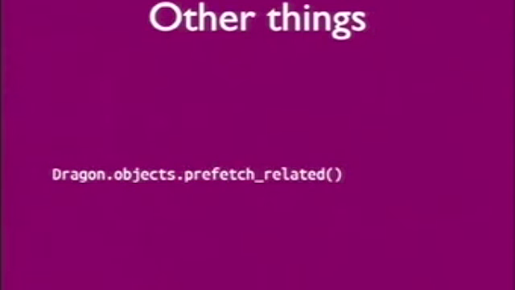Prefetch related. This is select related's friend. For those of you who know how this works, you will realize that this has absolutely nothing to do with query. Because we don't actually run one query when we do a prefetch related, we run multiple queries, one for everything that you pass to prefetch related. So all of this logic to make prefetch related work happens at the queryset level.